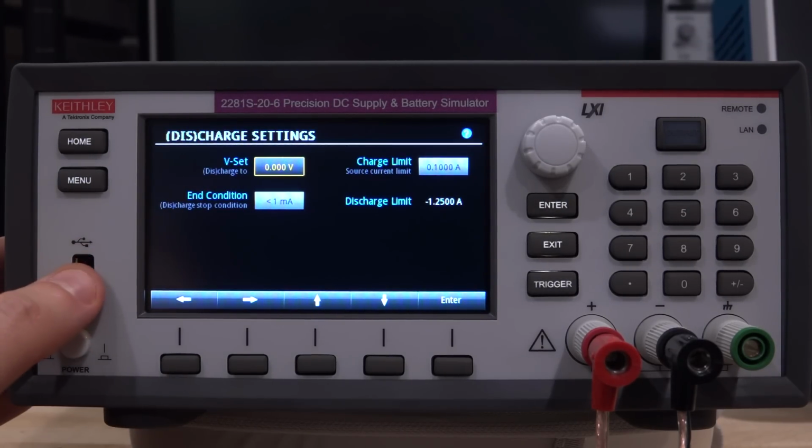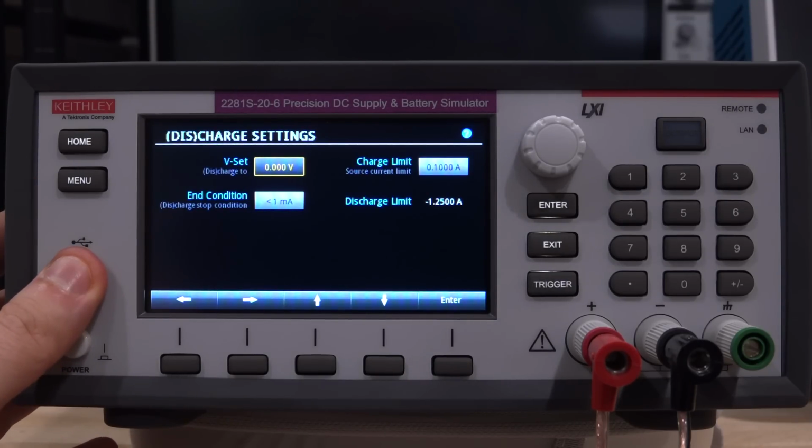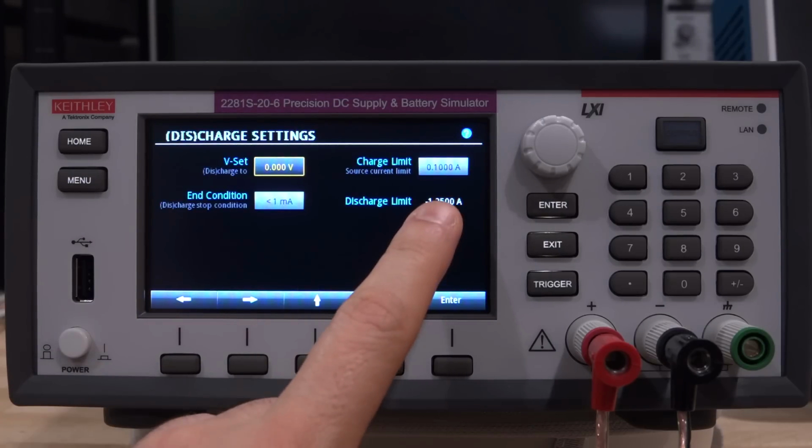Therefore, this instrument calculates battery capacity only during a charge cycle, and more importantly, can only create a battery model during a charge cycle. This has some limitations, of course, because if you want to create a battery model, for example, for something that's not rechargeable, you cannot do that with this instrument because the instrument does not create a model during the discharge, and because of this limitation, of course.